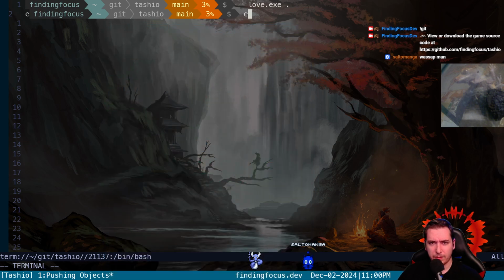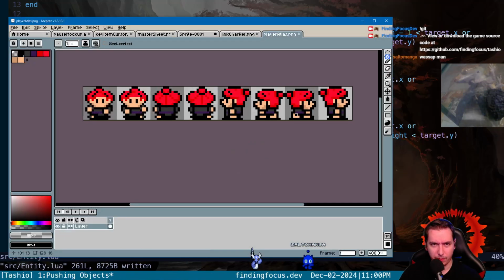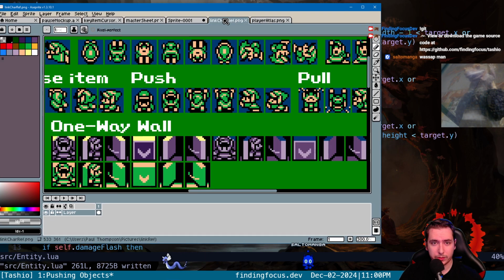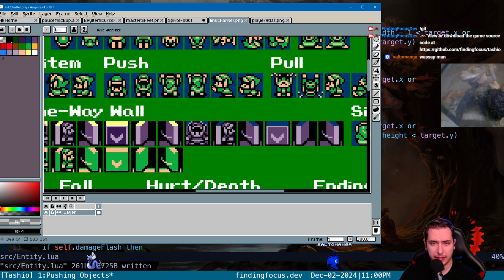Okay, so let's get our pushing animation sprites drawn. I do have a reference to Link's Awakening, so something like this where we need pushing left, pushing right, pushing up, and pushing down.